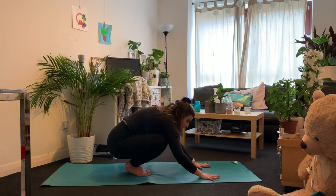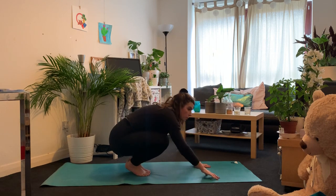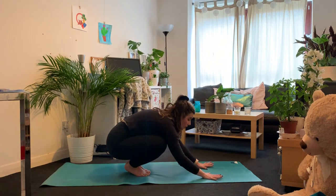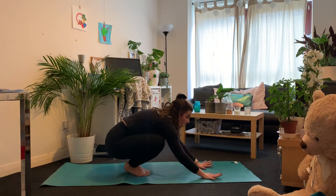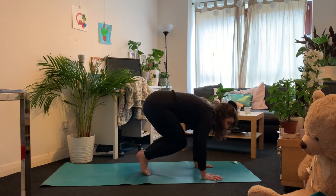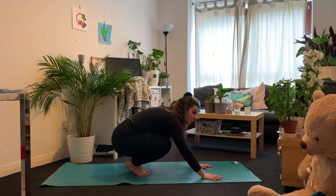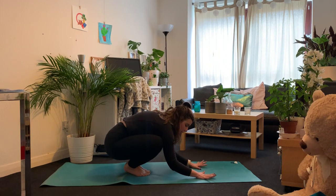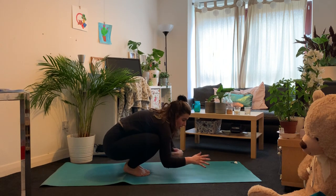And whenever I'm ready, I'm going to breathe in and come forwards. So maybe this feels like it's enough for now. Your hands are on the mat, you're going to breathe in, come forwards. And breathe in, come forwards. So maybe you're working here. Maybe you just start bending the elbows ever so slightly so that your knees are tucked at your armpits.